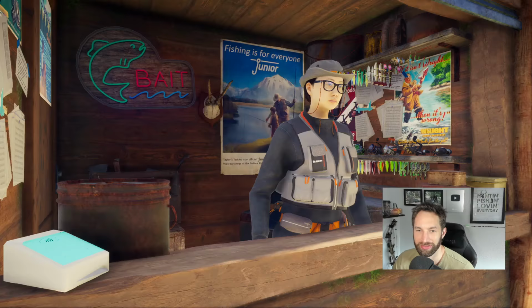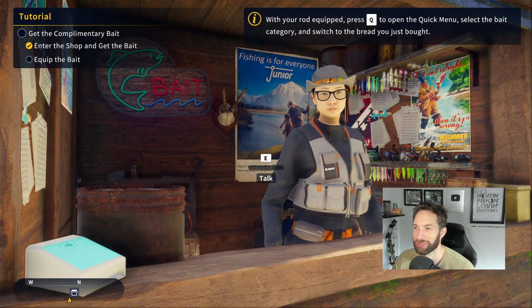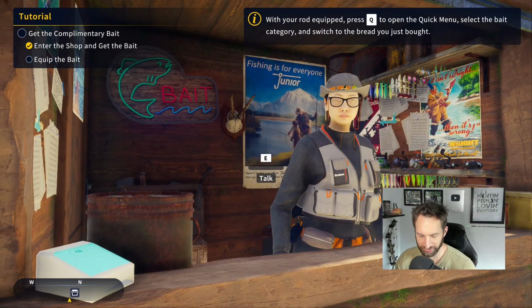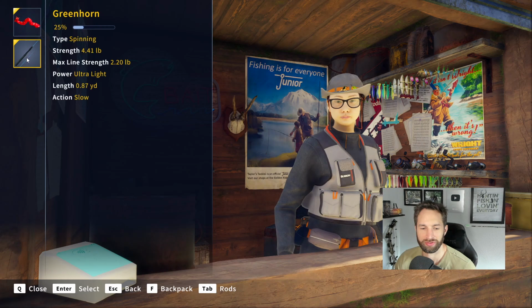Press the Q button to open the quick menu, select the bait category, and switch to the bread you just bought. Do I do that right now? Okay.